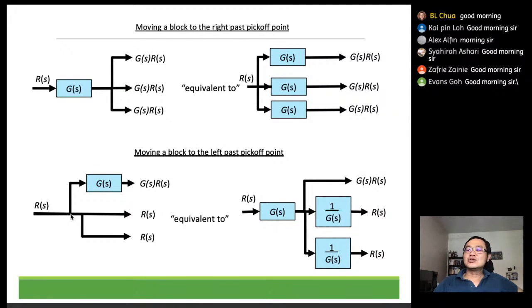So eventually this point and this point could be the same point. You have to recognize that if there is no block in between, this point signal is exactly the same as this point, and so on. So these two points can be combined together, just like this. You have to be able to see this, so that later, when you have a block, you transfer over here, and then you transfer over here again.